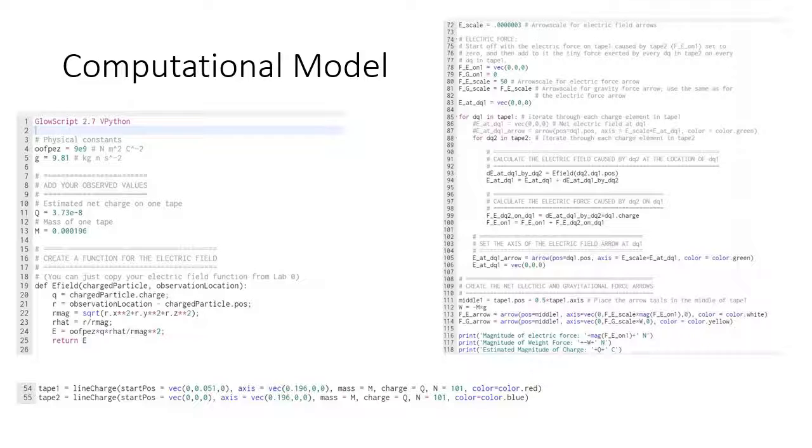Then we can measure the electric field and electric force each differential piece of tape 2 is exerting on each differential piece of tape 1 by iteration, shown in lines 85 through 106, and use of the E-field function defined in lines 19 through 25. If we sum all of these differential electric forces, we will find a total electric force proportional to the magnitude of total charge defined in line 11. Since we know that the electric force must be equal in magnitude to the constant gravitational force, we can modulate the magnitude of total charge until we find that the forces are equal, which will reveal the estimated magnitude of charge for a U-tape.